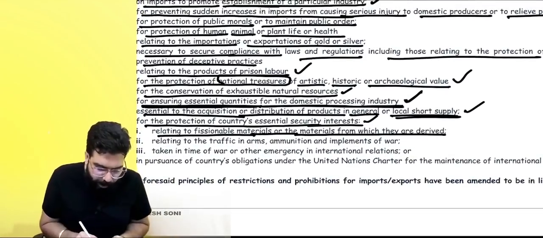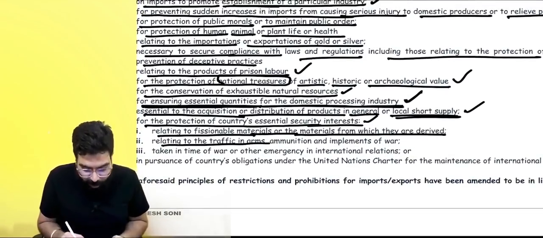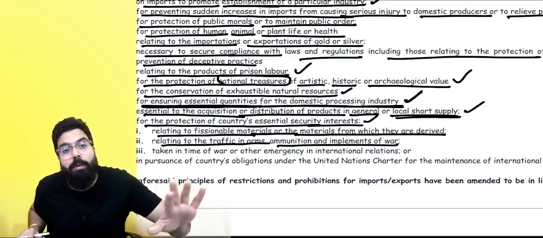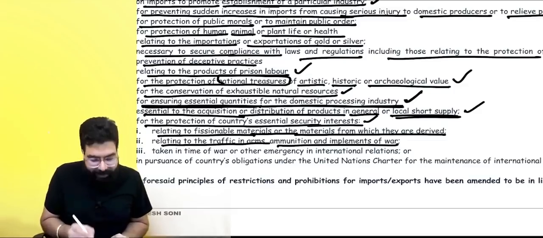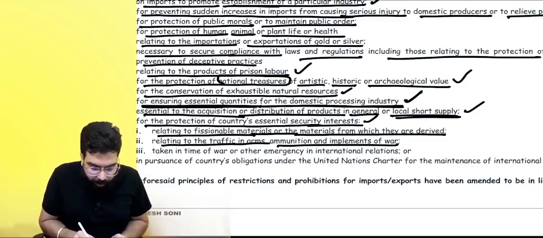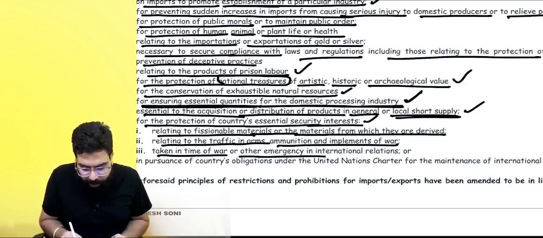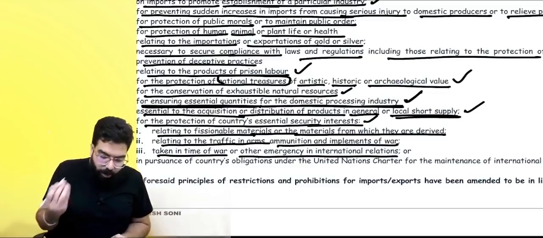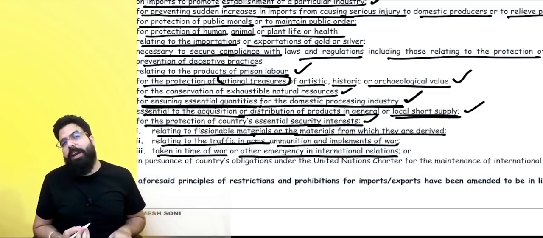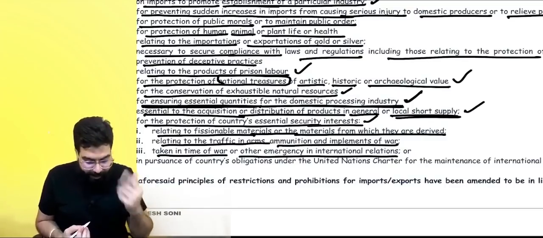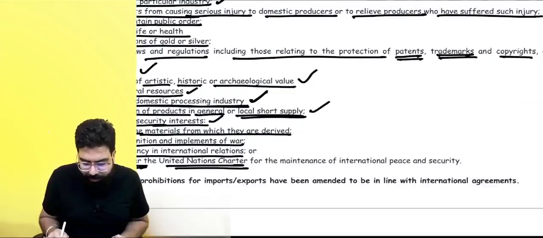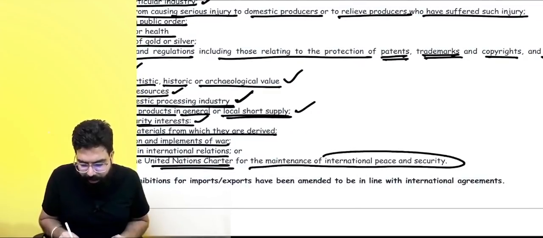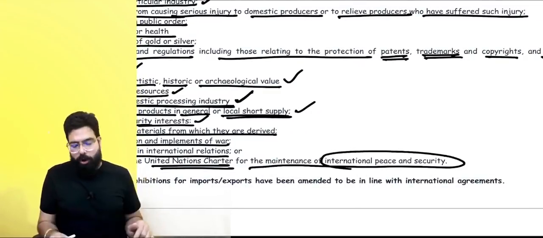They can impose prohibition relating to trafficking of arms. They can say arms and ammunition, I have shown you, already restricted. They can give restriction in the time of war or any other emergency situation. They can issue a notification and restrict or prohibit in pursuance of the country's obligation under the United Nations Charter for the maintenance of international peace and security.